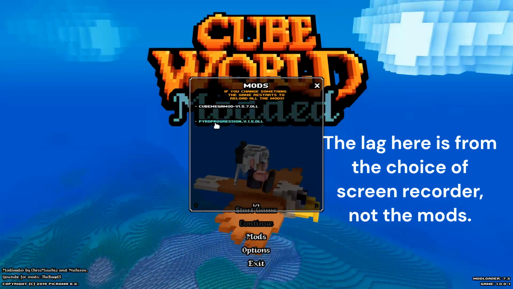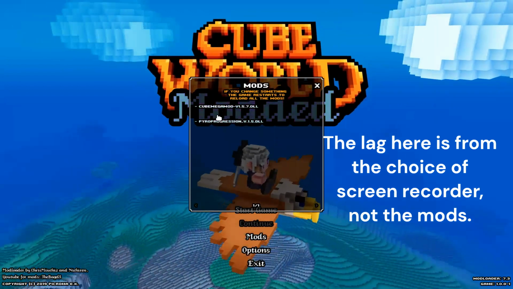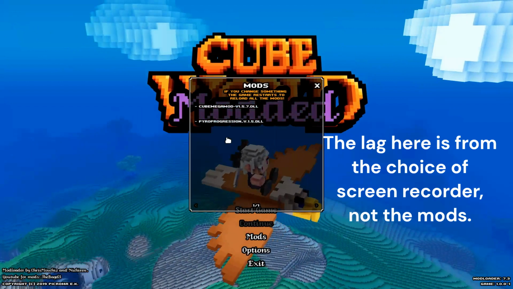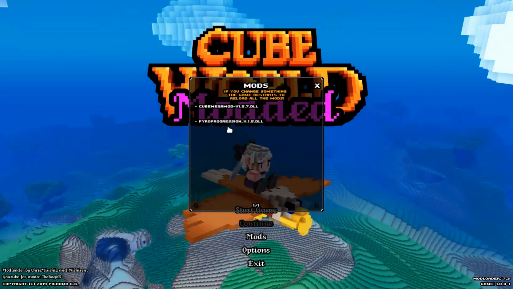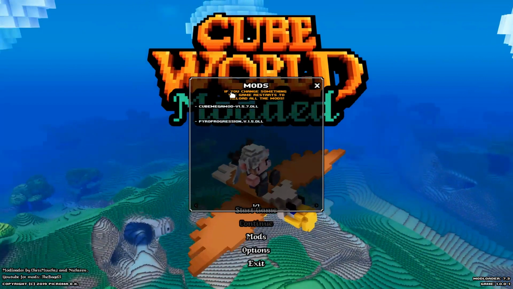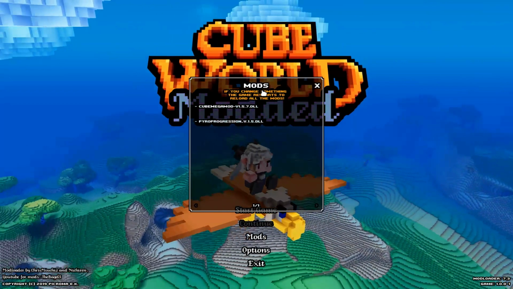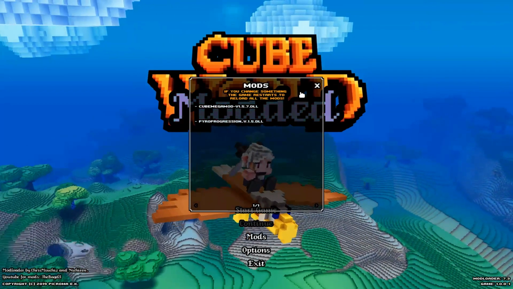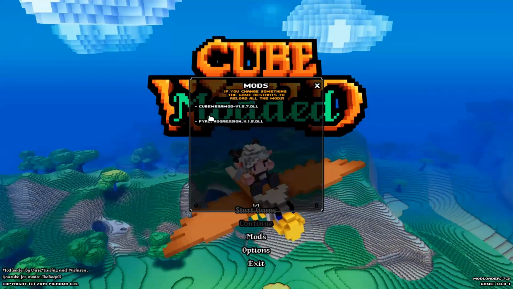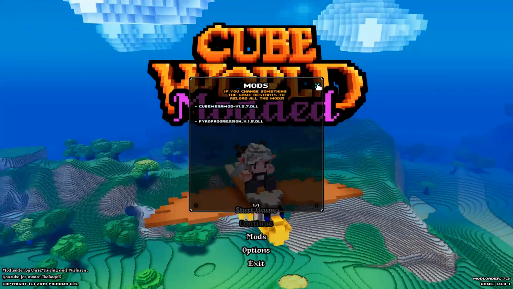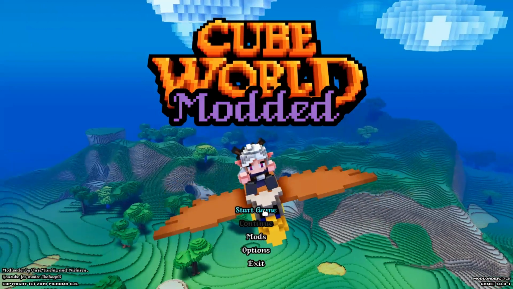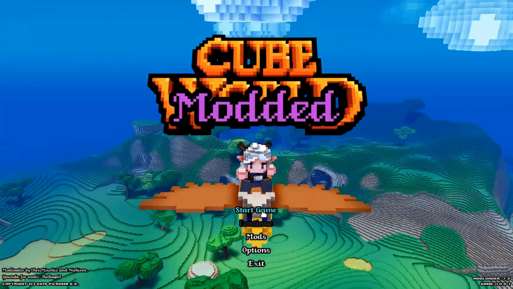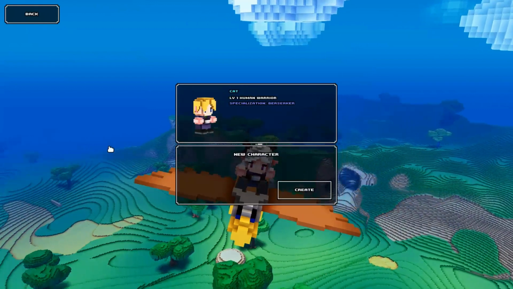But one thing you can do, if you don't want to play with one of these mods, or if you have other mods that you find that you want to try out, but then you realize you don't want to play with them, you can click on these and turn them off, instead of deleting them from your files, but then you have to reset the game so that change takes place. Okay, that's all of the modded things. That's how you mod it. It's all good to go.